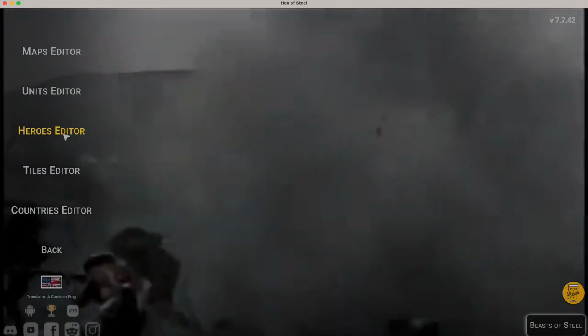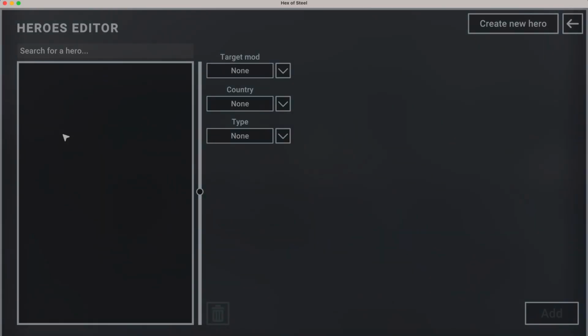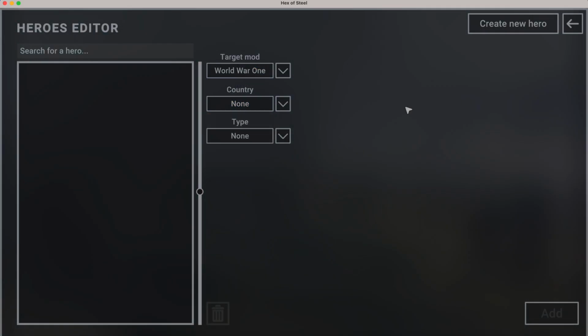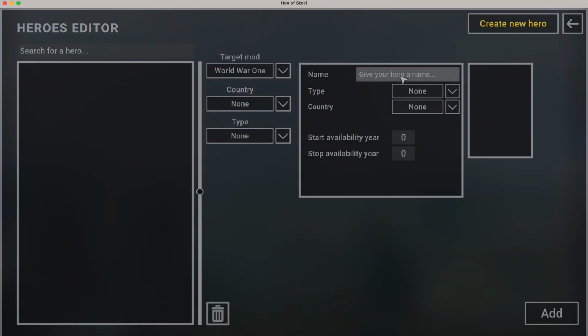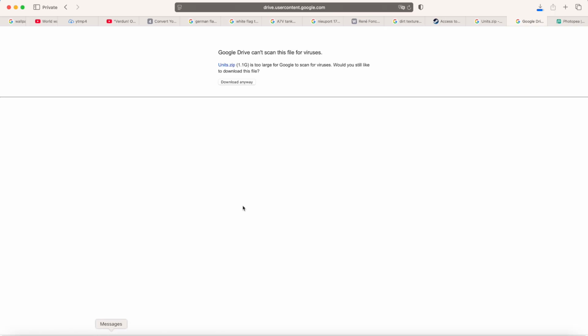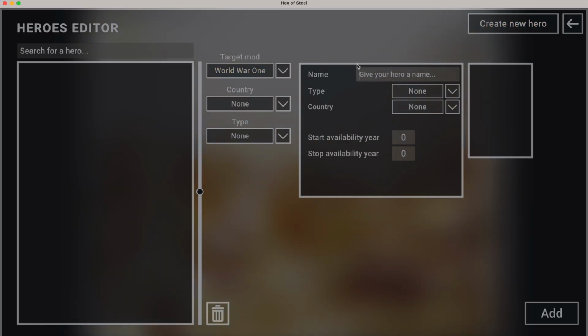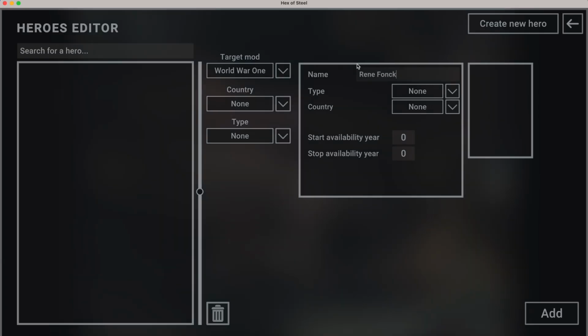So heroes editor, target mod, World War I, country, oh, that's the filter, sorry, my bad. So new hero. I want to use René Fonck, as he was a World War I ace pilot. So I'm just going to use his name here, René Fonck.